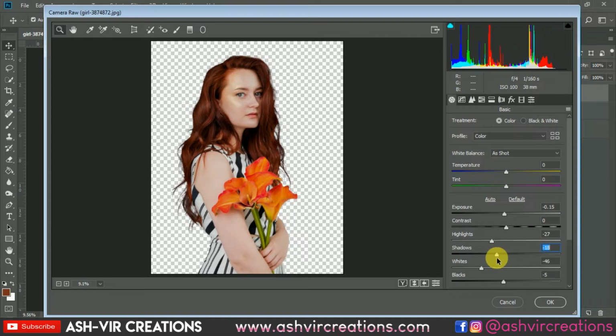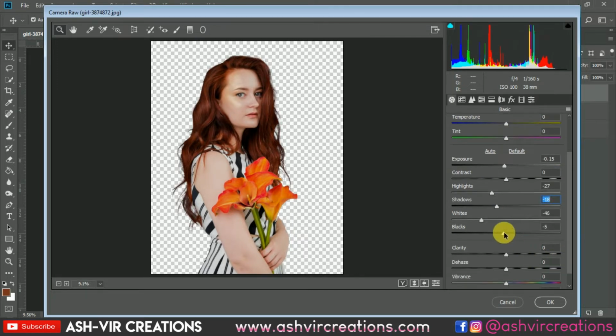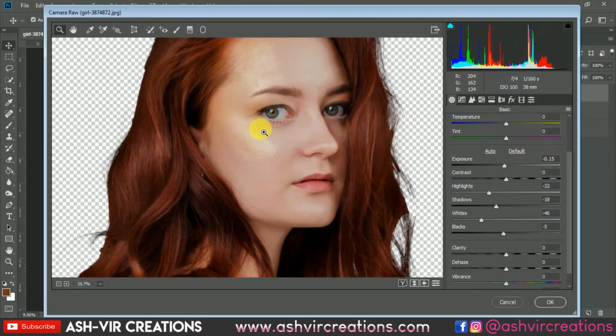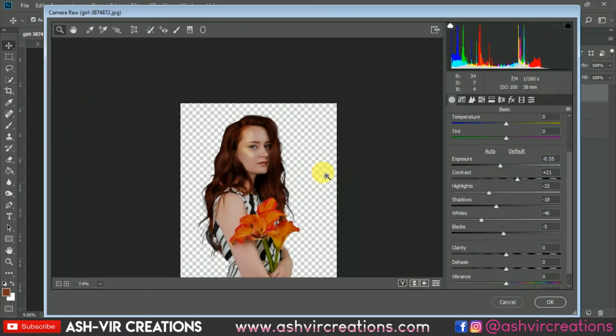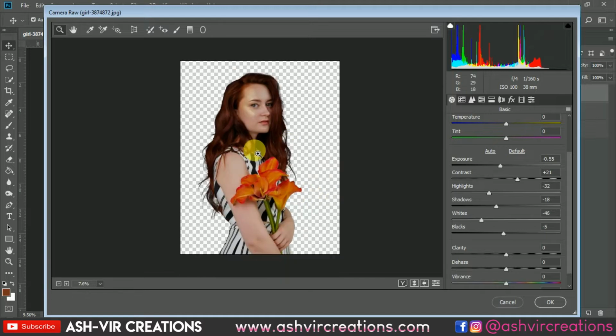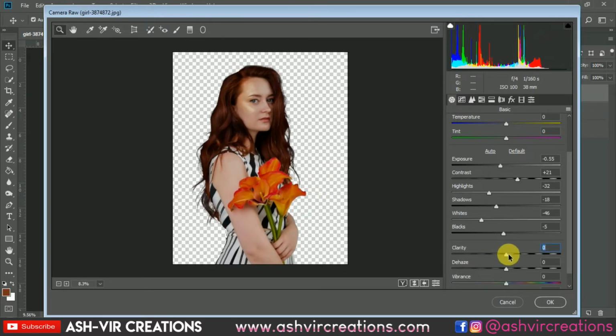Just create some shadows over there. Add some contrast to the photograph and reduce the exposure. Add some clarity to around +5.